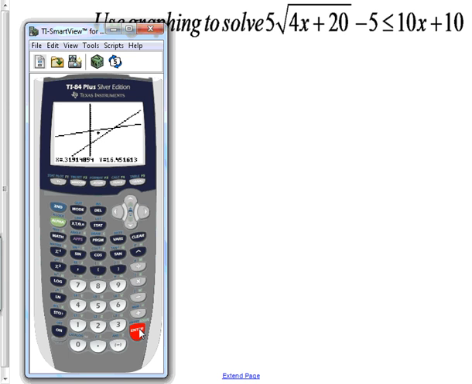And now my two lines, where are they crossing? I would use second, calculate, the intersections, which is number 5. I get on the first line, see the little spider blinking on the first line. I hit enter. Now it's on the second line. I hit enter. And now it says guess, and that means kind of move over to be right near where you think it crosses. It'll make sure that if there are 2 places it crosses, this is the one it gives you. I hit enter, and I have my answer of 0.936. Notice there's a y number too, but in the problem we only have x's, so the x number is what we want. So the x number is 0.936.